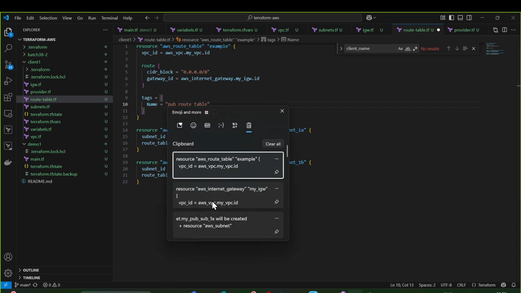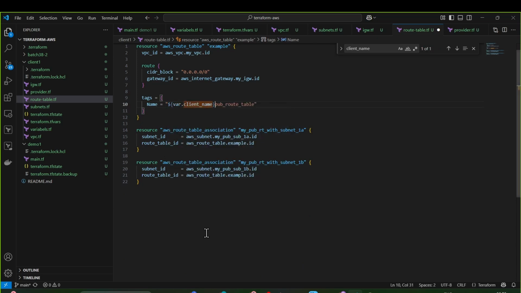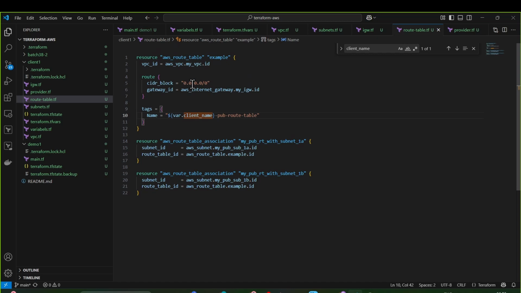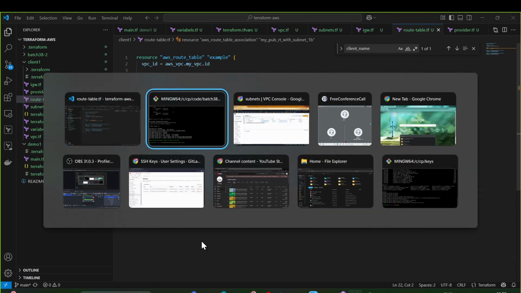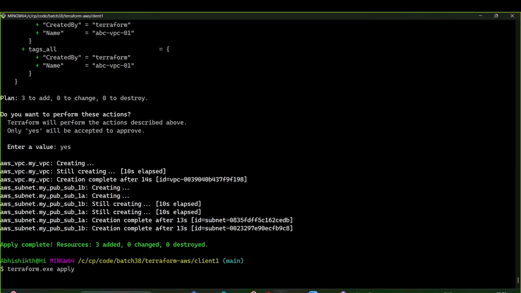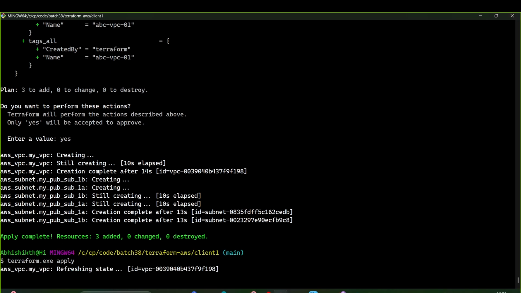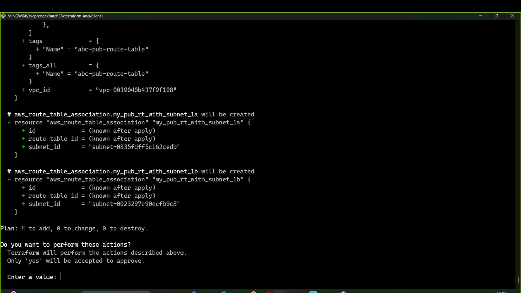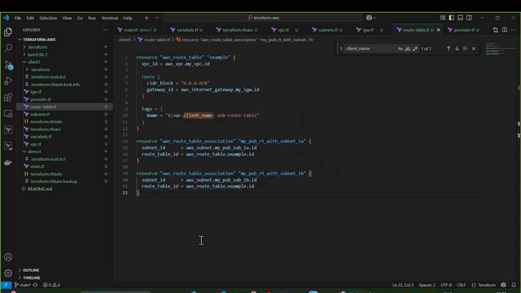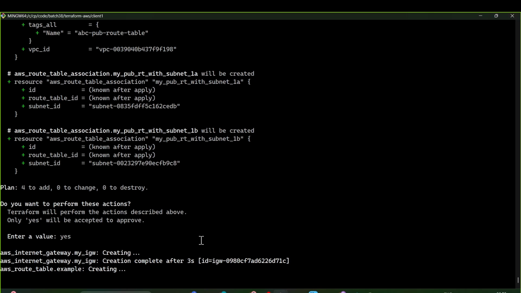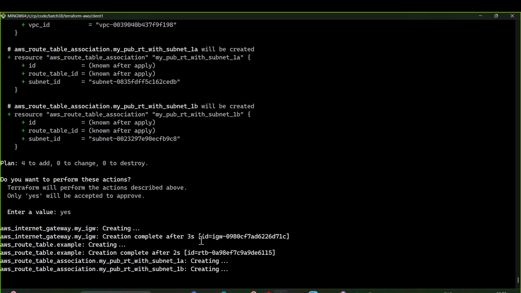I want to put in again this client name, and maybe have a hyphen instead of an underscore, right? So this is the route table that is being created. The IGW is being attached. The subnets are also being attached. Everything is in place. You could save it if you want to do a Terraform apply. Most probably it should not give us any errors. It should work out of the box, right? I'll say yes, and most probably it should not throw any errors because the code is already tested yesterday, main.pf.